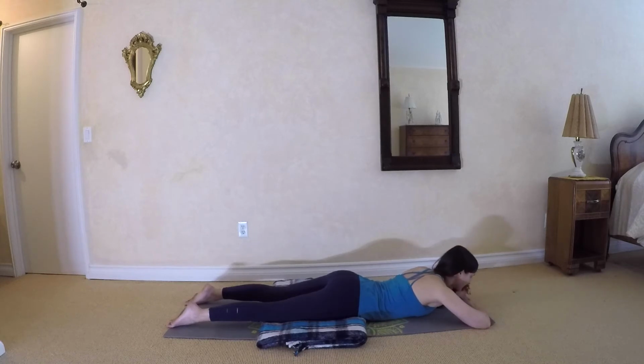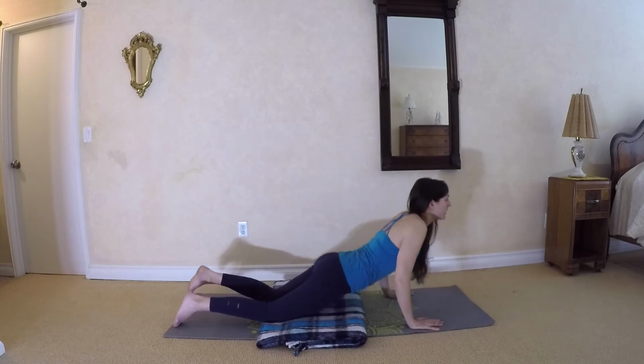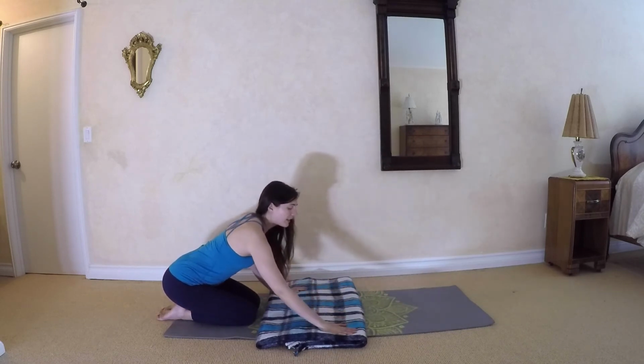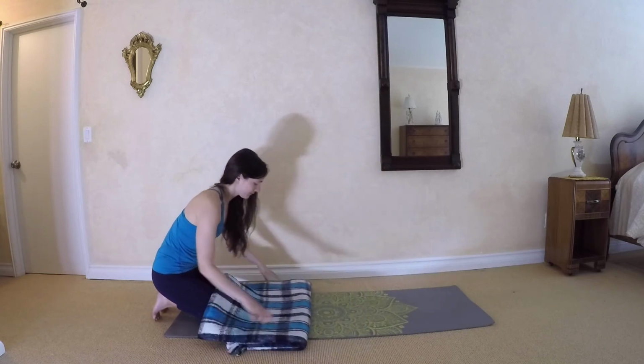Last full breath. Take your time to press yourself up just for a transition onto hands and knees. And then we'll use the blanket again, but this time on a lower setting to sit on the blanket for a forward fold.